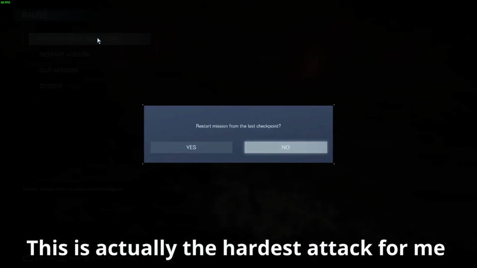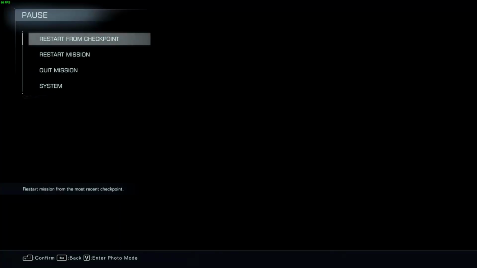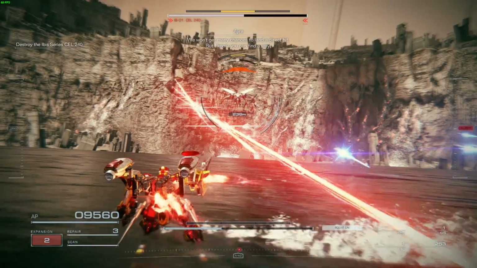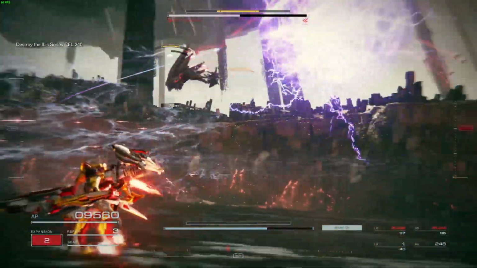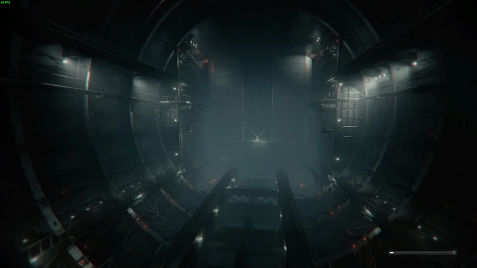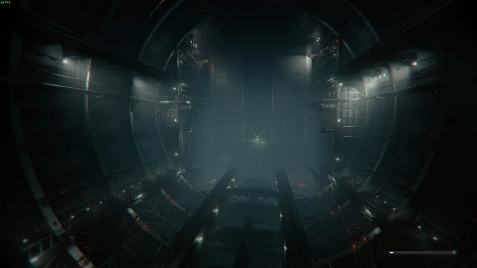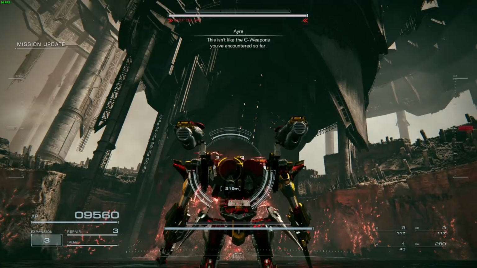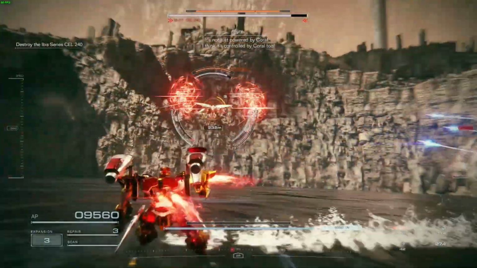No, that's so cheap. Oh, I think you need to dodge forward for that hit or something. I don't know. Right now, I can't even get her to half. That's cheap. She put the drone right above my head, so you can't shave it. What the? And the glitch, great.